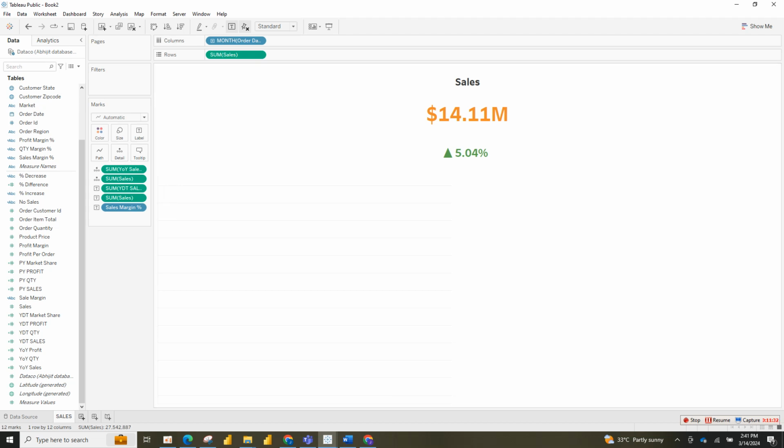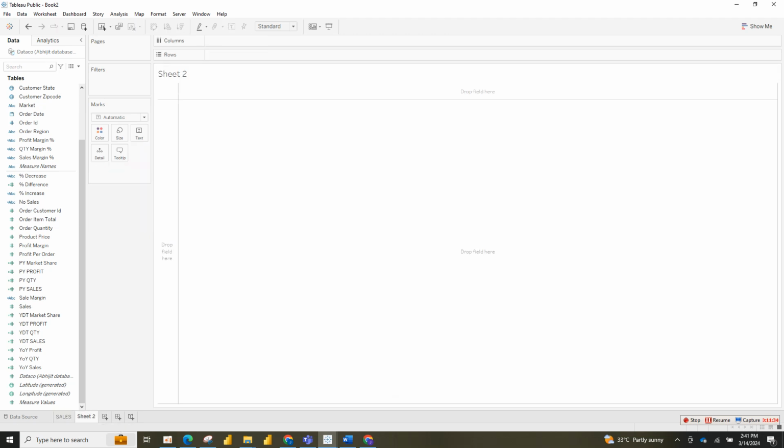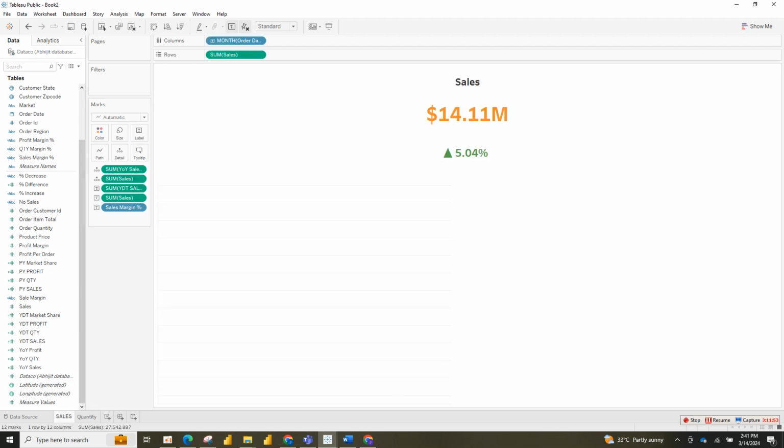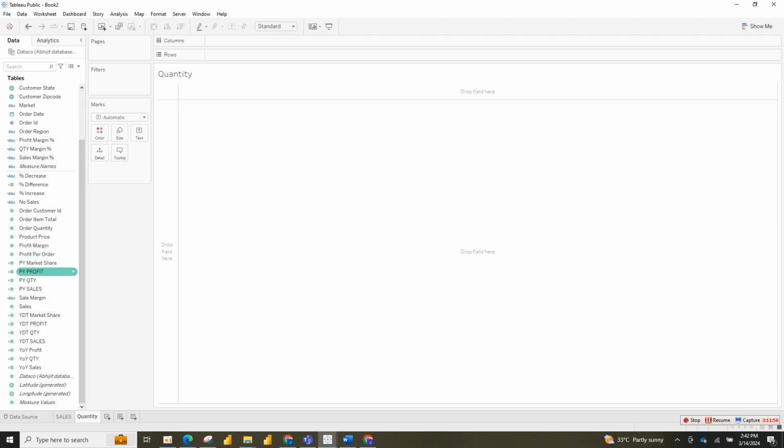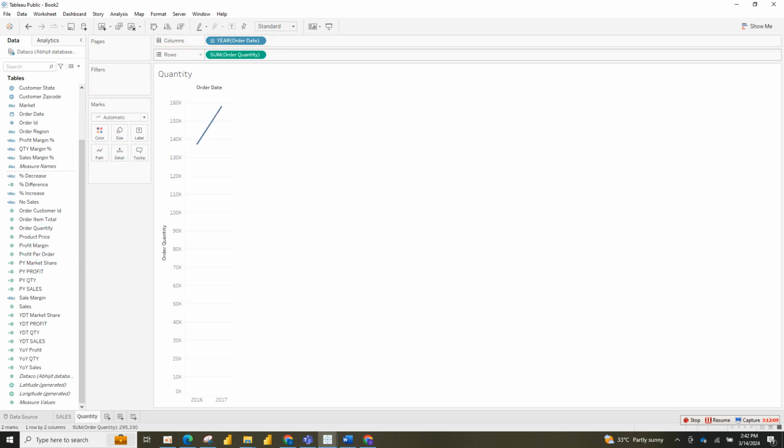dashboard. So now the next one, I'm going to be clicking insert another sheet. Then here I'm going to write quantity. So we've done sales, so the next one is quantity. I want to put the quantity information. Again, we do the same thing by putting our months, then order dates. I don't even think I need to do this. Okay, let me just leave it this way. Then pre-order quantity, or we can just do it straight.